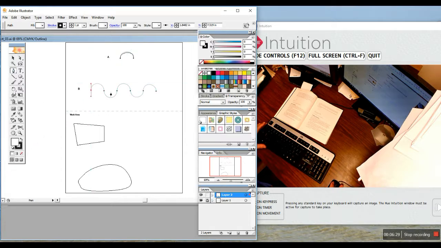I generally suggest when you're doing this that you keep the handles relatively short. It's easier to go in and find them later on. And there we have it, a rough curved squiggle line as on page 119 through to the end of 120.